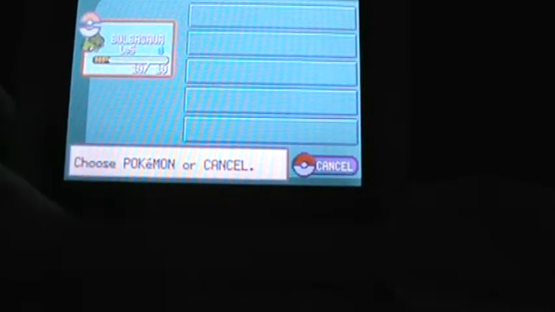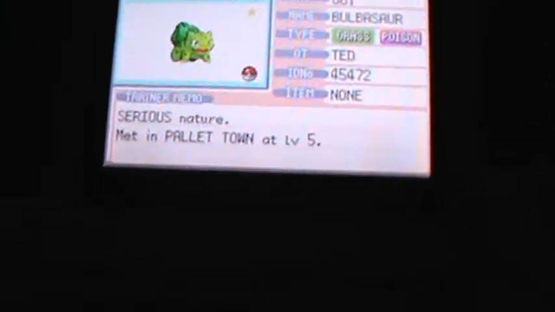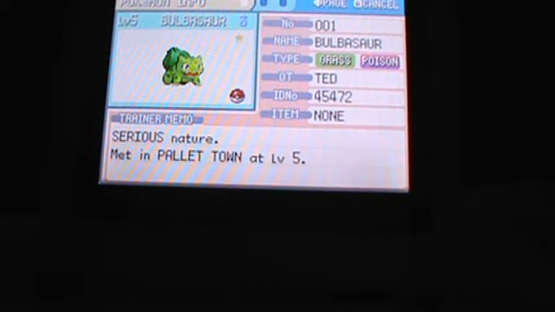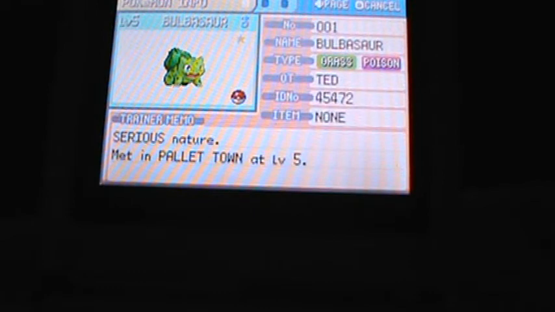Hey, this is ShinyHunter56, and after a 2-month drought, my LeafGreen version, I got shiny Bulbasaur, and it looks amazing in person. This took about a month and a half, I think.